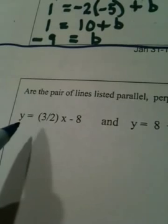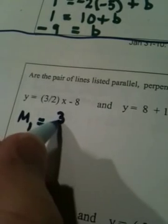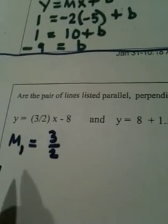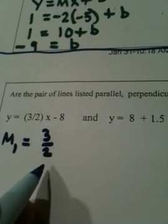Now, the way to approach this, this line is already in the form y equals mx plus b, and you can tell by looking at it. I'm going to write this m sub 1, meaning the slope of line 1, is 3 halves. So, m sub 1 is 3 halves.